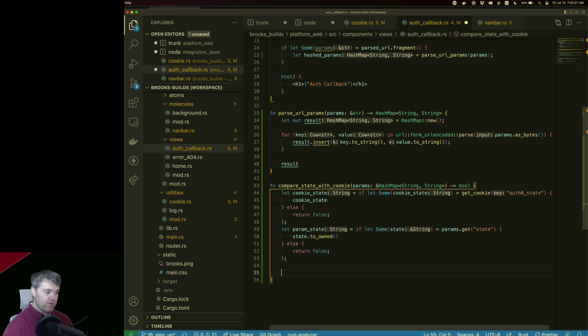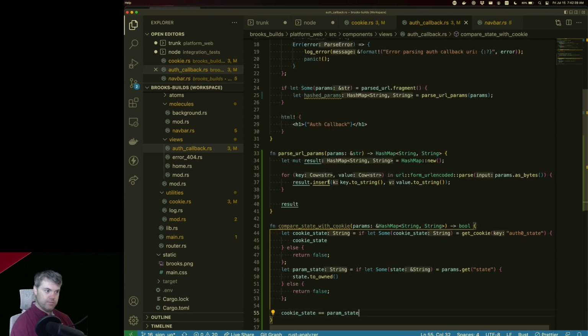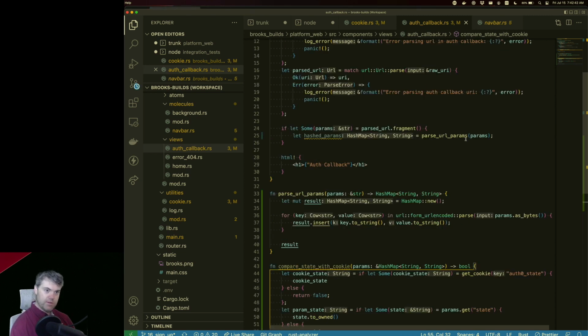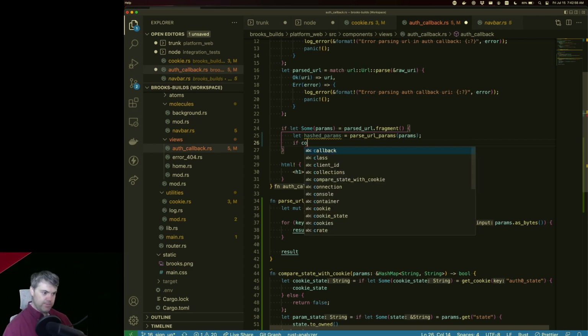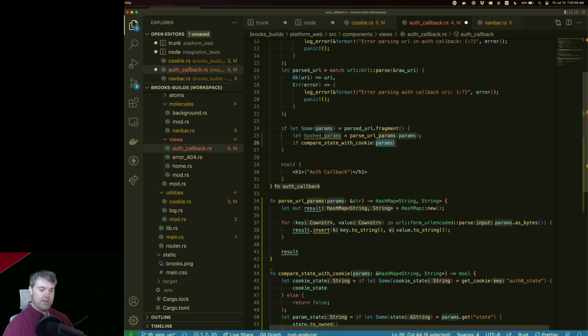Now I have those two, I can compare them together. So we can just return cookie state is equal to param state. Okay, so we get the params, and then we're going to compare state with cookie, passing it a reference to the params.